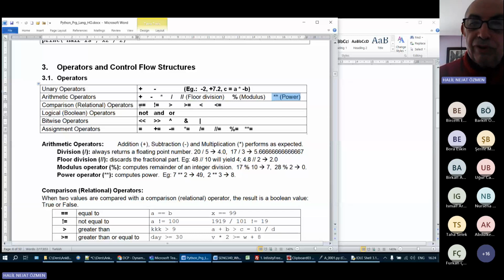We have, like Java, the same comparison or relational operators: double equal for checking equality, exclamation mark equal to check inequality, greater than, greater or equal, less than, less than or equal, for these comparisons.